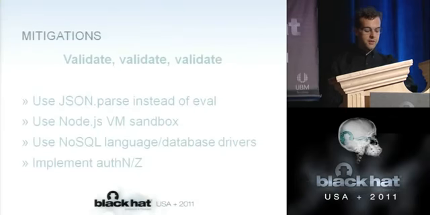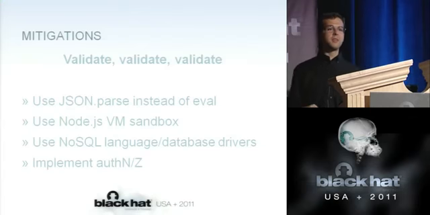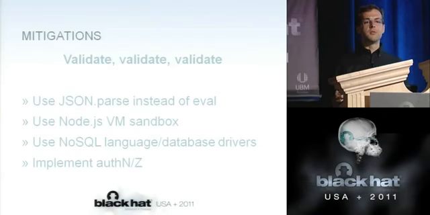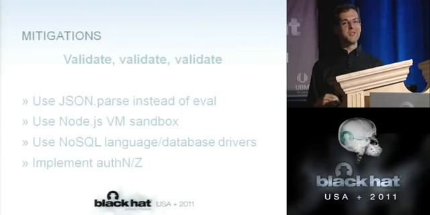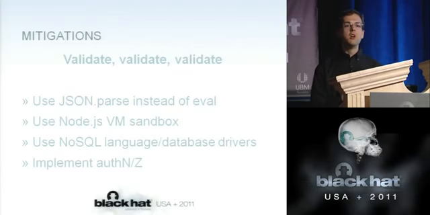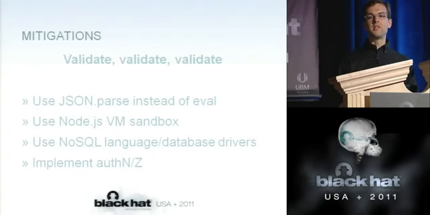OK, so again, I'm getting low on time, but it's always good to talk about some mitigations. I hate to be the guy who stands up here and talks about problems and no solutions. This is unfortunately going to be a much heavier attack than solution talk, but we can cover the mitigations pretty easily. Here's the first one: validate user input. Never trust the user. This is a mantra we should all be saying in our sleep by now. Validate, validate, validate. We've talked for years about the importance of testing user input, and this just goes to show it more.